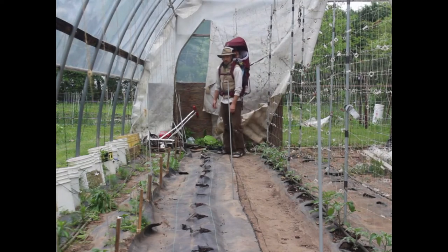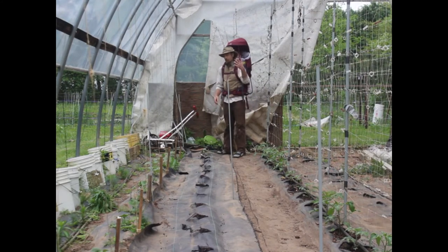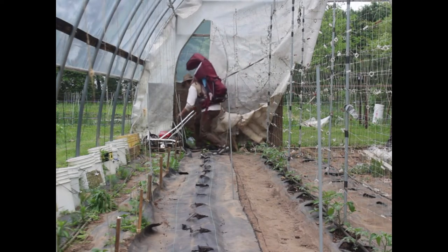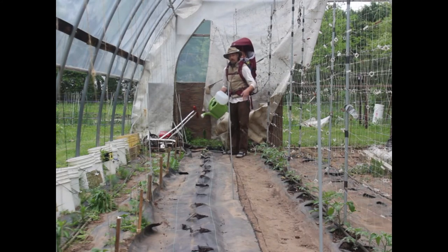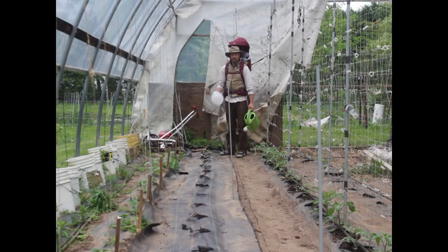Well, things continue to move along here in the greenhouse. We've got tomatoes here and cucumbers here that you saw me plant in a previous video. And because they're inside, even though it is potentially sprinkling today, I need to water them. And I come in here every other day right now to water these plants. As they get larger and start fruiting, I may have to be in here every day.